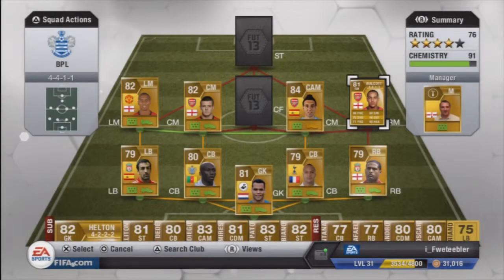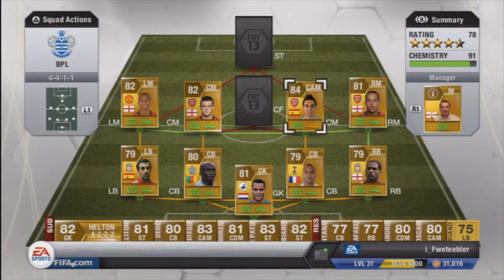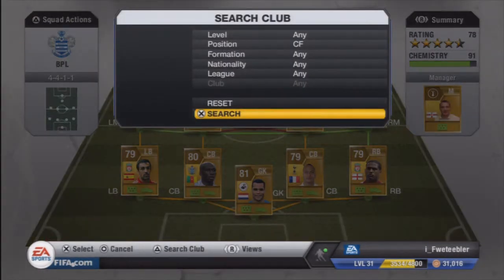Our right mid is another Arsenal player, as you can tell here. I paid 7.5 grand for him. I don't know whether that's good or not. His pace is 96, so he's the fastest in the game along with a couple of others. He's really pacey and really good to use.